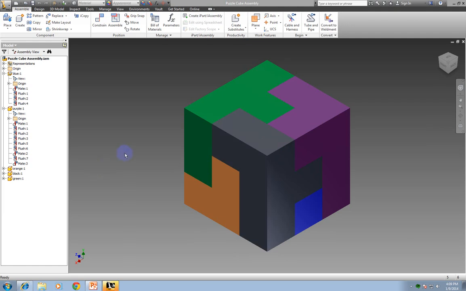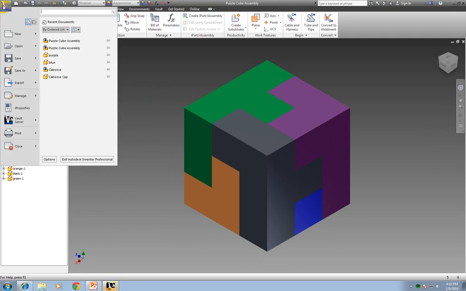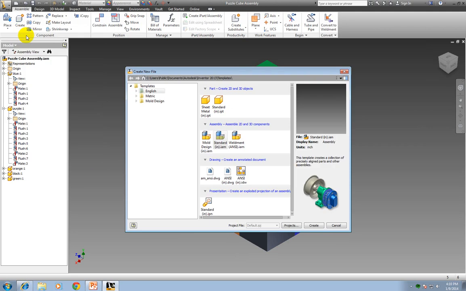If you don't have your assembly open, it's okay. You don't have to have the assembly open to do this if you're just starting from brand new. So just open it up, click new. But if you are already in your Inventor and you're ready to start something new, you click up here on the large I and you go down to new and you get that same window.